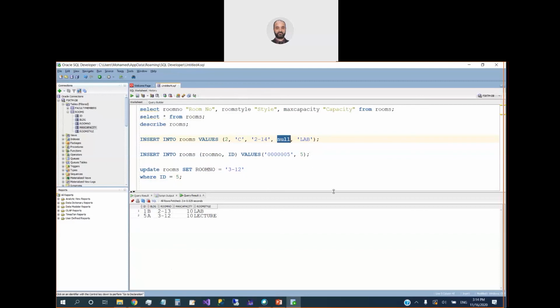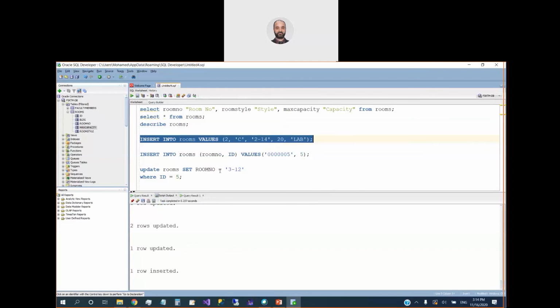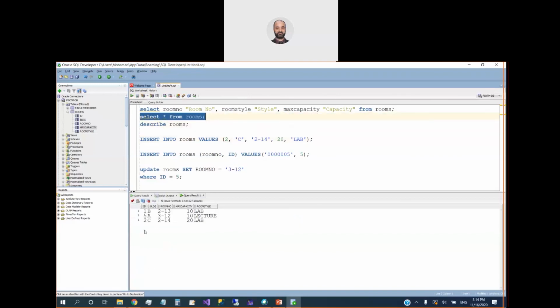Okay, so if we select here again, we can see that this room has been updated based on our last command. Only this room, while the room number 1 is not updated. Why? Because we mentioned that where the ID is equal to 5 only. So only this row could have been updated.